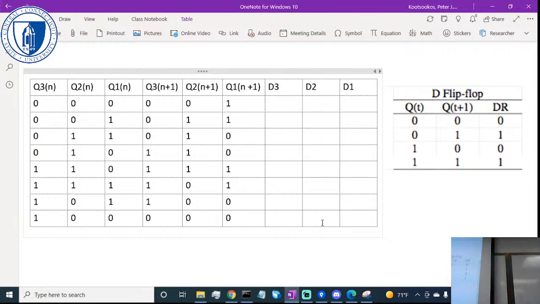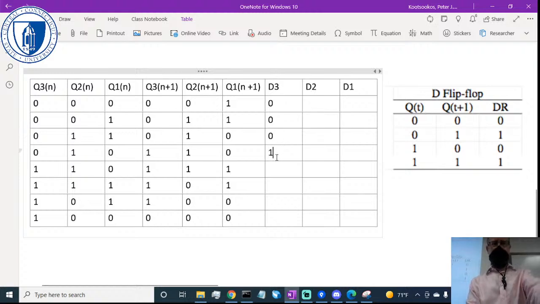Right, so now what we've got to do is go through and see what all the transitions are for, let's do Q3 to start with. So 0 to 0 is the first one. That means it's a 0, right? 0 to 0, 0 to 0, 0 to 1 means it's got to be a 1.